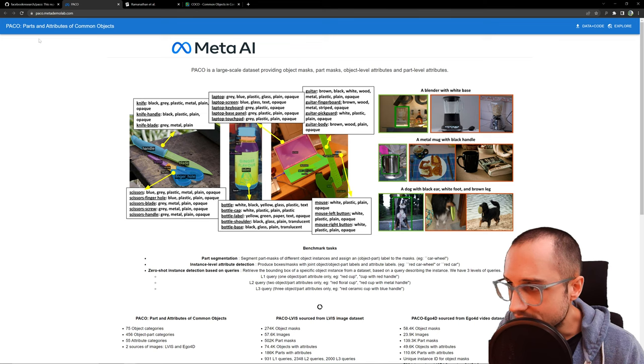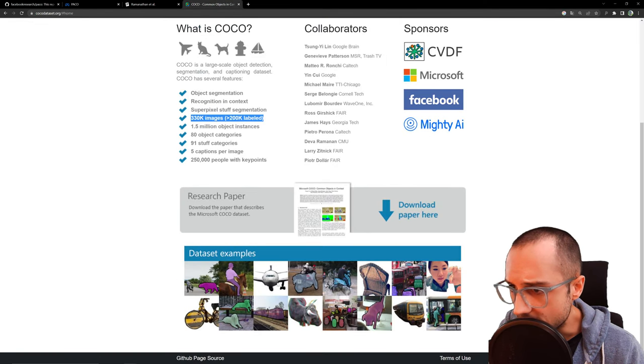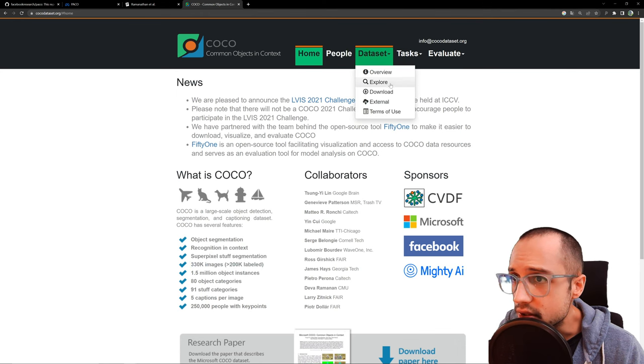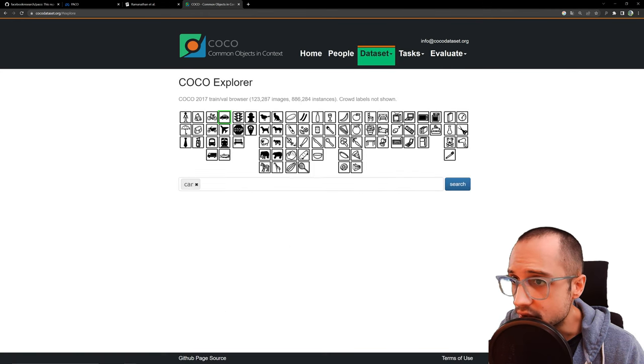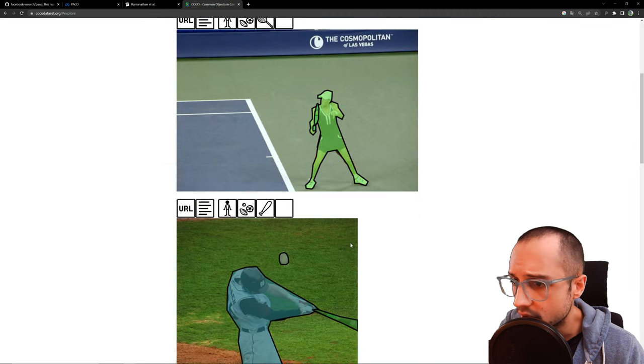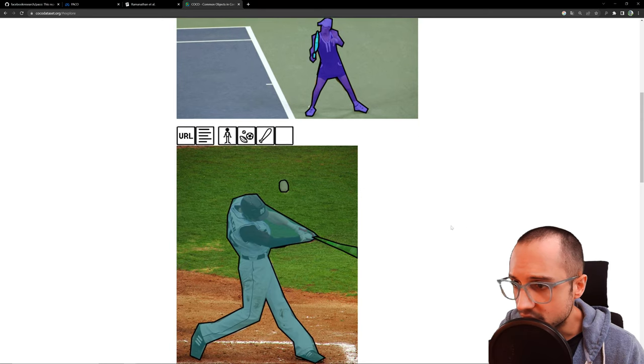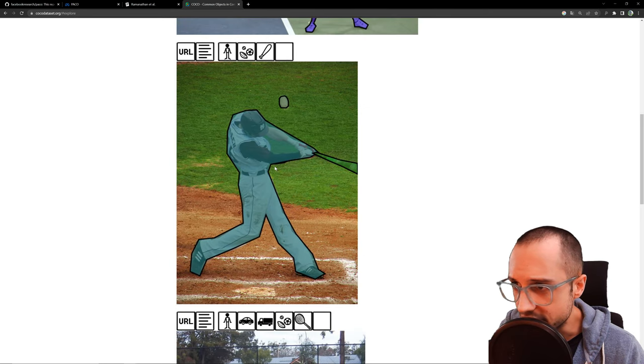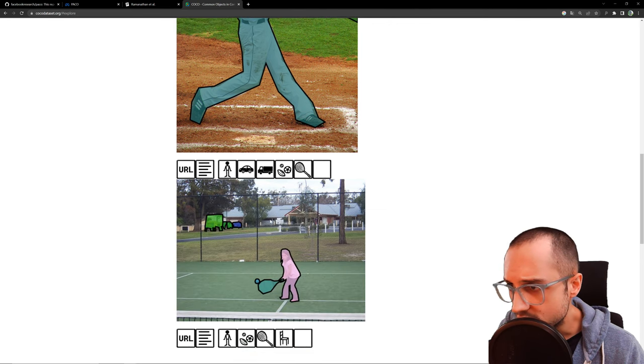But it looks like the main difference here is that whereas COCO is, let's hit explore. So, person, sports ball, search. This is kind of what a COCO image would look like, right? You have a rough polygonal segmentation mask, so it's not a perfect, pixel segmentation mask, right? Segmentation is the problem of breaking an image into its component parts and identifying what each of the separate parts of the image are. And there's different types of masks.